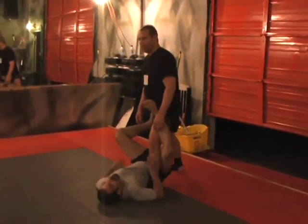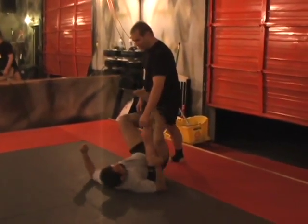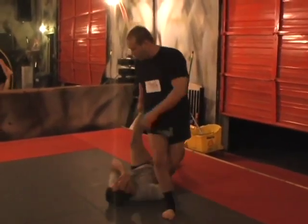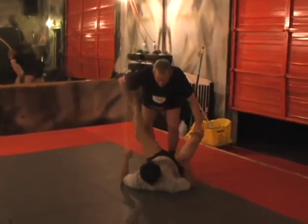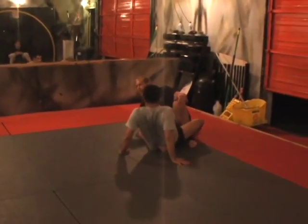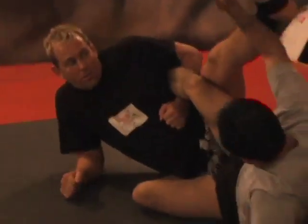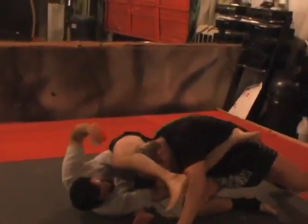What am I doing? Pushing my weight on my foot. I don't want my foot to come off the ground. He does it again. Now he's got nothing. Look at my foot. One, two, I can step here, step here, step here, step here. So if I go here, block the leg, oh, the leg's in. Takes it off. That's what stops the leg. Same thing, Dave's favorite. Sit up, punch, oh, arm lock.